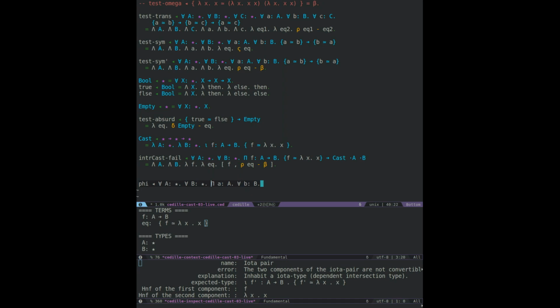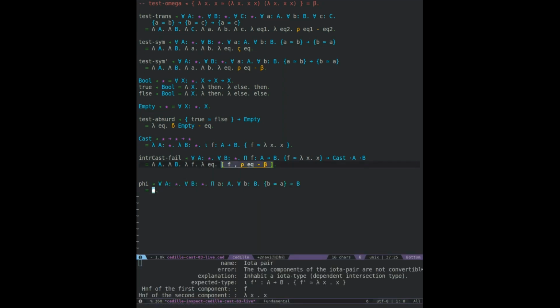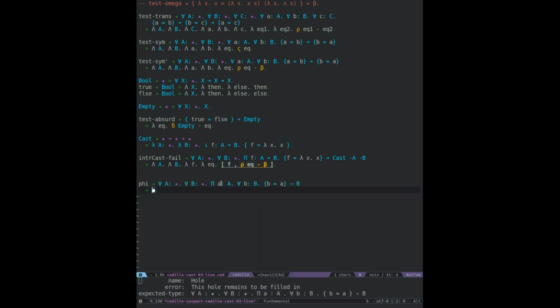So give me a relevant term A of type big A, and an irrelevant term B of type big B, and give me a proof that B is equal to A, and give this proof irrelevantly, and I will be able to return a B. From the type signature alone, just looking at what is relevant and what is erased, this function form of phi only takes relevantly a term A of type big A. The other argument B and the equality are given irrelevantly.